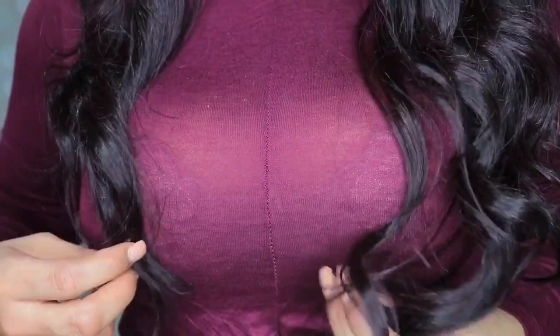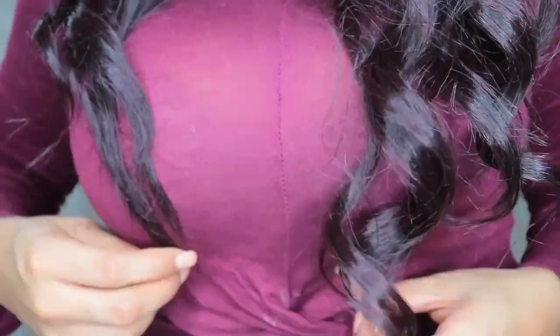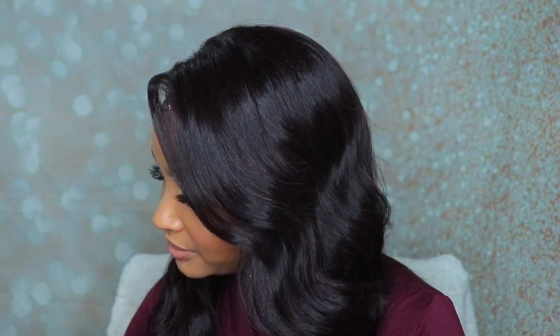And yeah, let me do you guys a quick length check, and we'll do a full 360, and we can wrap this thing up. So this is how long the wig is. I'm sorry if you see my bra, the shirt is see-through. But this is how long the wig is. It's basically to my abdomen. As you guys know, Raina was basically waist length on me, and I am 5'4". So yeah, I am 5'4", and it comes to my abdomen.